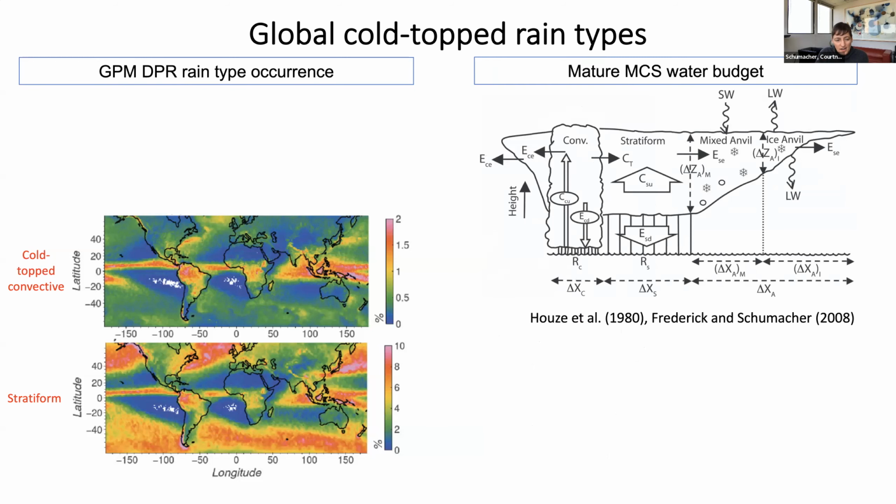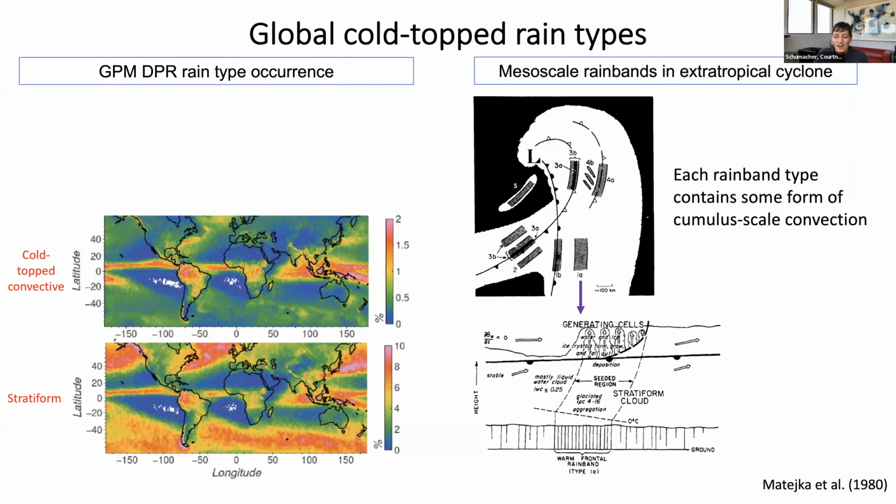How do we know? Are we in an MCS environment where we have deep convection and nimbostratus forming from that? Are we in a situation where we have large scale stratiform uplift, isentropic uplift with some generating cells playing a role? And again, not clearly global, we're not sure exactly the role. And so that's what the DPR can help us understand.